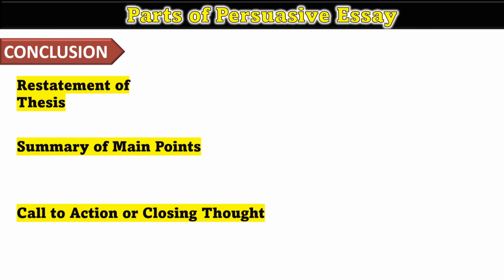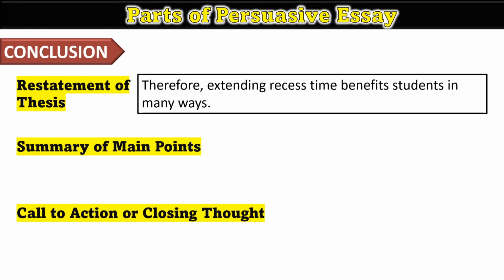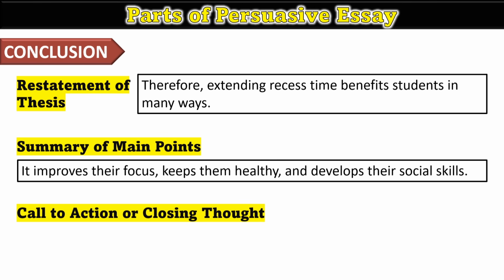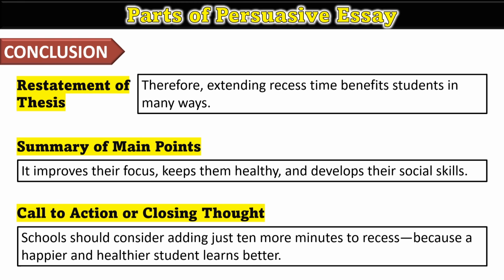Let's now complete the conclusion part of our sample essay. Restatement of thesis: Therefore, extending recess time benefits students in many ways. Summary: It improves their focus, keeps them healthy, and develops their social skills. Call to action: Schools should consider adding just 10 more minutes to recess because a happier and healthier student learns better.